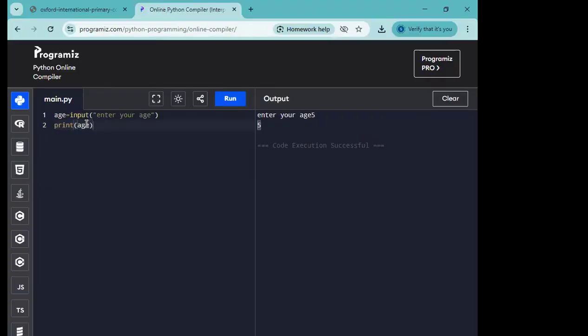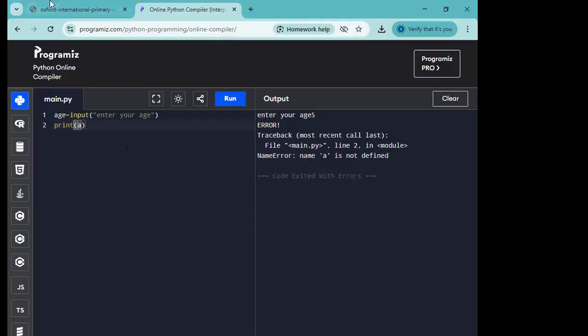I make a mistake over here. I'm going to print A. Okay, but there is no variable designated A over here, so it will give me an error. See, I'll enter 5. Now it's giving me an error on line number 2. And what is it saying? Name A is not defined. Means A नाम का कोई variable ऊपर define नहीं हुआ हुआ.